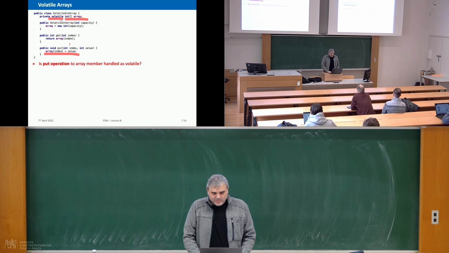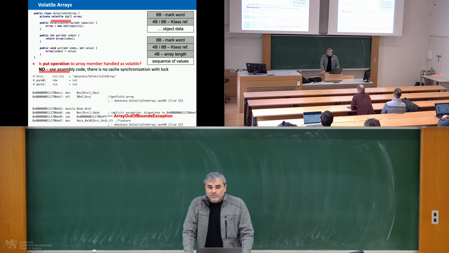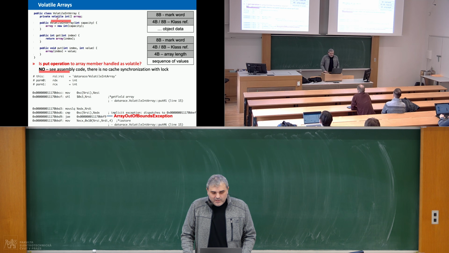Similarly to the previous case, because I am asking here, the answer is no. Why? Because for volatile, I've mentioned earlier that it could be a primitive or a reference. What is the array in this case? An array is a regular object on the heap. So the volatile is just the reference to that object, not any manipulation of the value inside that object, only of that reference. And you can verify that in the native code.